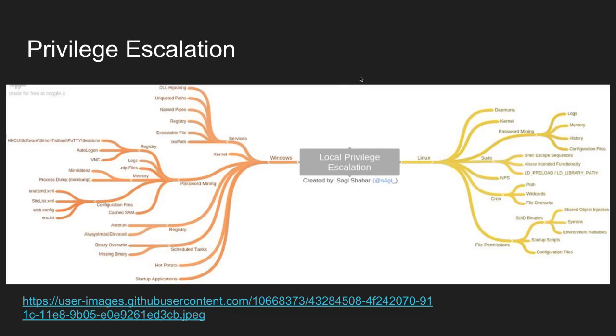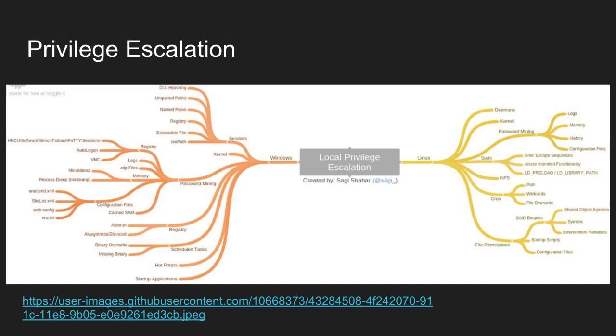This is probably something that you'd want to do by yourself at home, and Google every single one of those terms one by one until you sort of have an idea of what each one does. But basically, this is a really sick flowchart which maps out almost all the ways that you can escalate privileges locally, or a lot of the common ones that you want to try first.